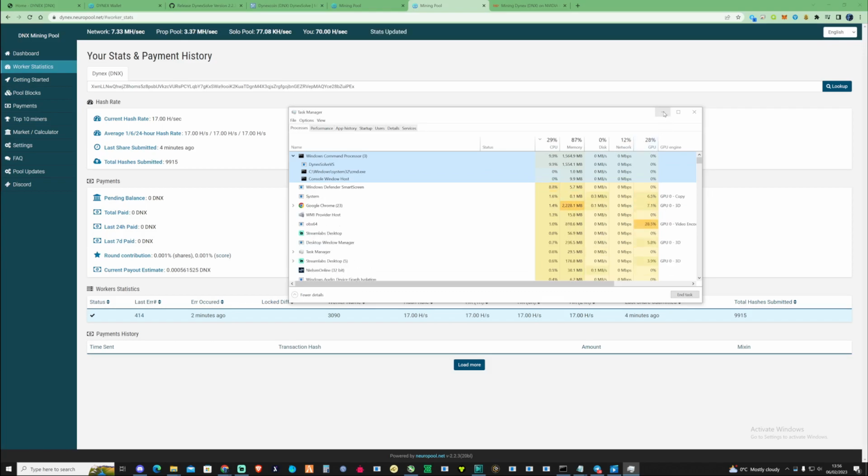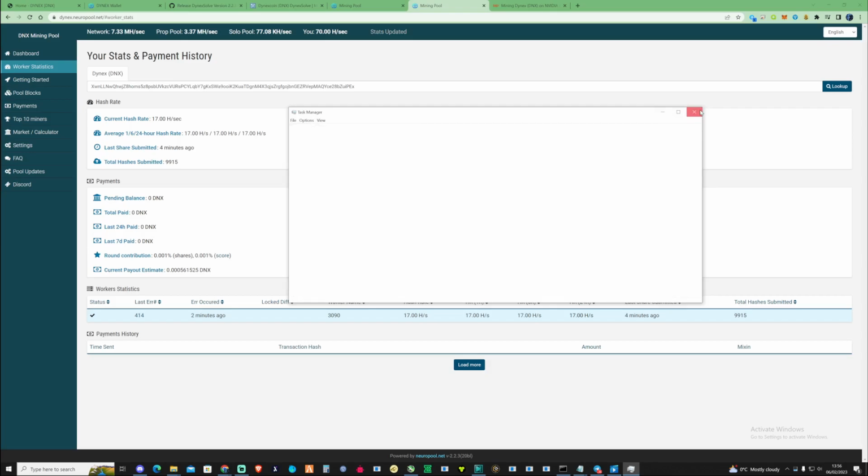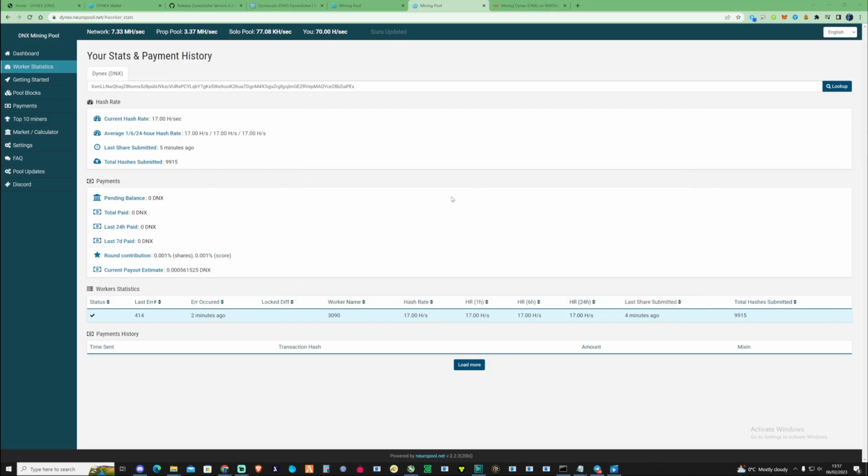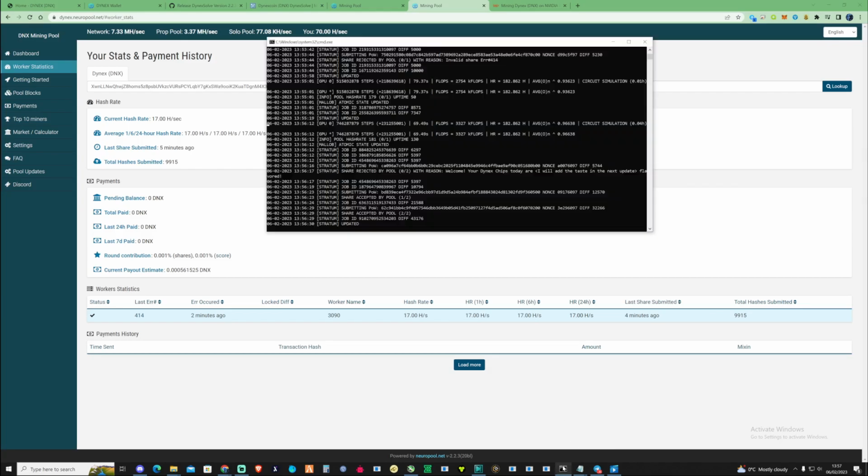Also, if you're mining any other cryptocurrencies while you're doing that, you're going to receive quite a large amount of rejected shares. So please make sure you take that into consideration. When I received the two negative shares there, I was mining on my CPU doing a little bit of Raptoreum mining, and as you can see, that showed up in the two negative shares I received.